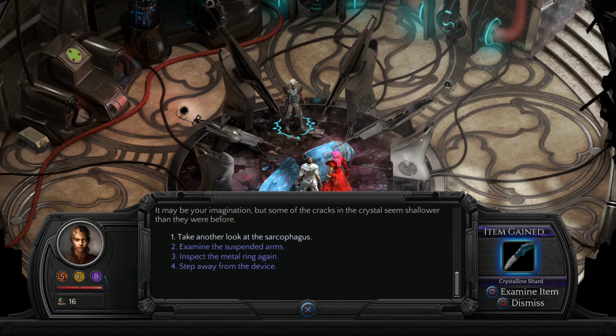It may be your imagination, but some of the cracks in the crystal seem shallower than they were before. The ring seems to project some kind of field, like a protective dome, around the sarcophagus.